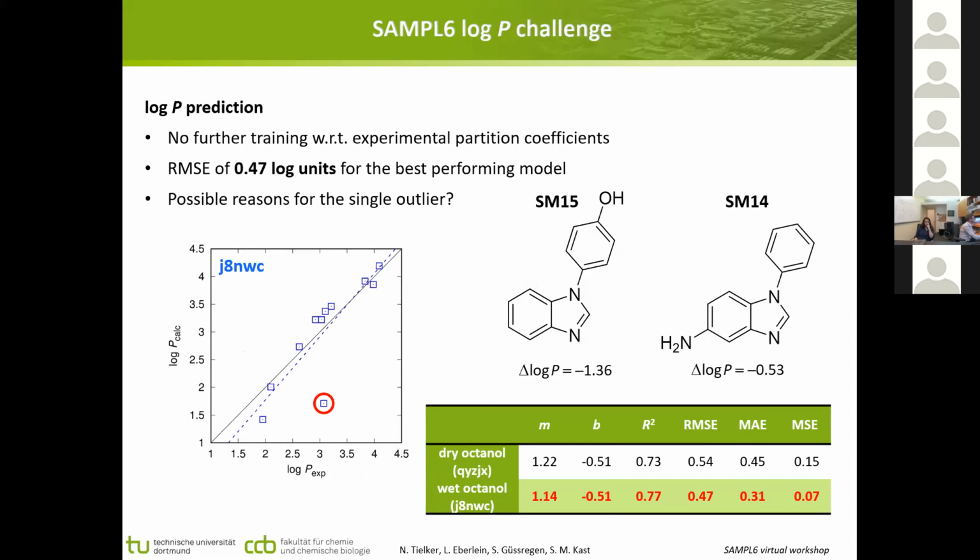So if it has a high error, it must be one of the one parameter models. I'm actually not sure what could be the reason for that. As I mentioned here, the dry and wet octanol are fairly close to each other always, and the one parameter octanol models are significantly worse. I could imagine that, due to the fact that they are way off the diagonal here, maybe it's just the description. So it's basically an artifact of how an R squared is calculated. But I'd have to look into it. Maybe it actually is that everything's closer together. But if it's one of the one parameter models, I don't think it shows that this model actually has good results. Okay.